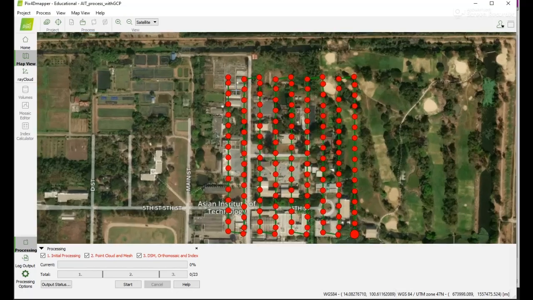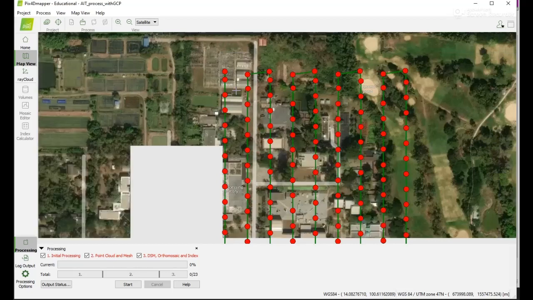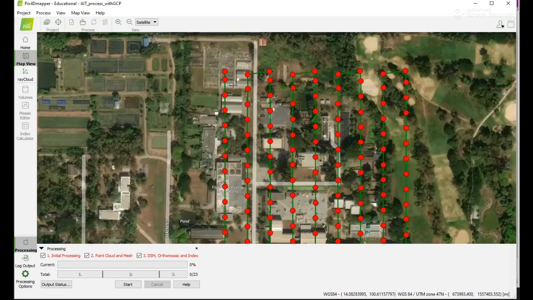So I'm going to draw our study area. The flight area is actually slightly larger because we are keeping a margin. Otherwise, if you don't keep a margin, there would be no sufficient overlap at the edges.